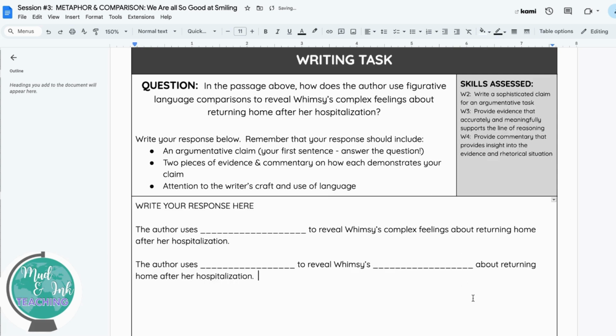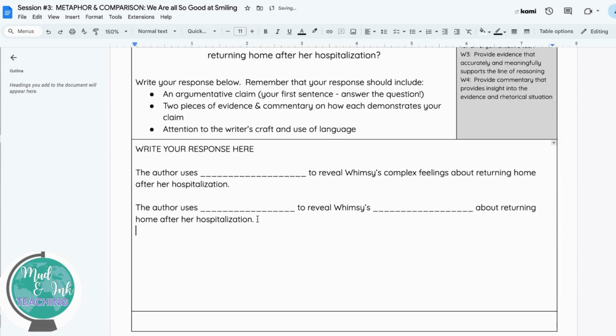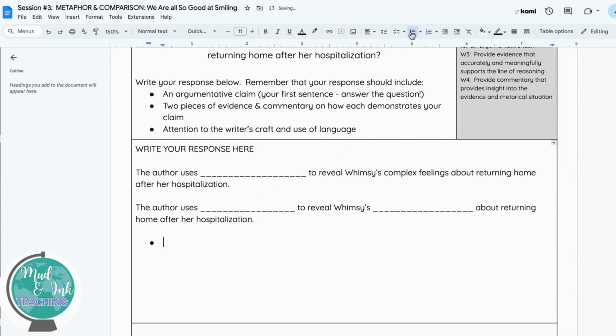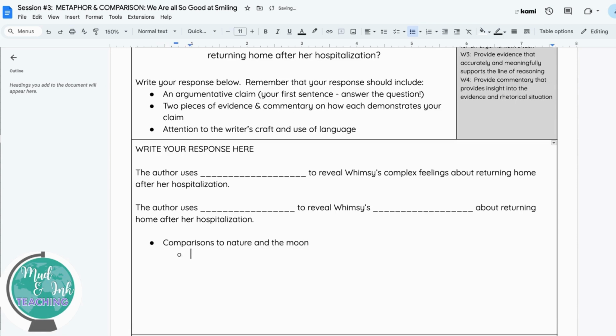Okay, so we'd want students to actually identify what those complex feelings are and be a little bit more specific about the kinds of comparisons. So this might say the author uses, let's say, comparisons to nature and the moon, and that's to reveal Whimsy's.